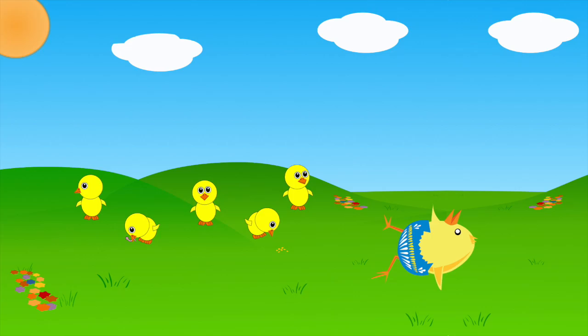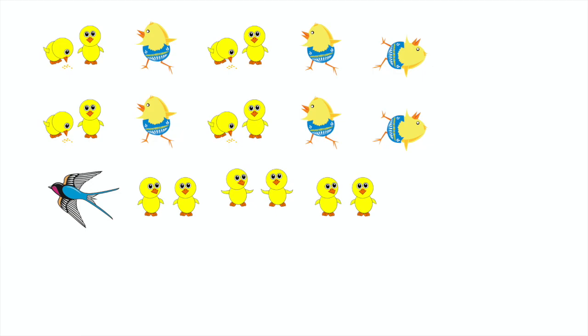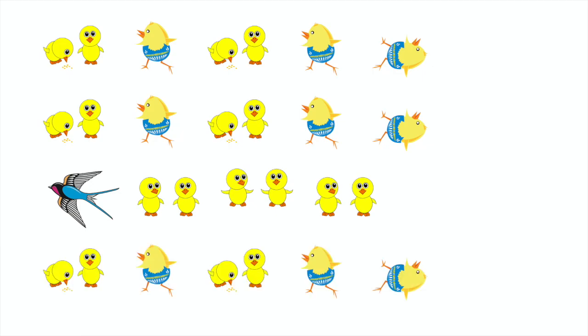Did you notice any kind of pattern? Let's map things out. First, we had the chicks pecking about, followed by the unhatched chick. Back to the chicks, back to the unhatched chicks, and then the poor unhatched chick falls down. And then we heard all of that all over again. Then the music changed — the chicks see the bird flying overhead, they try to fly as well with little success. And then we are back to what happened at the beginning, with the chicks and the unhatched chick, except this time we go through the pattern only one time instead of twice.